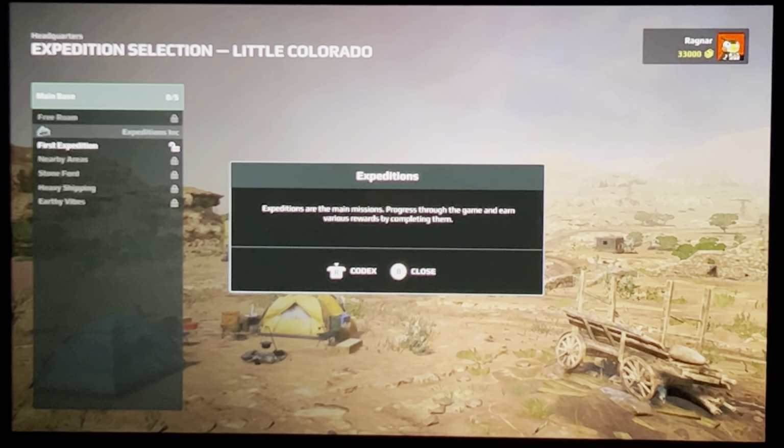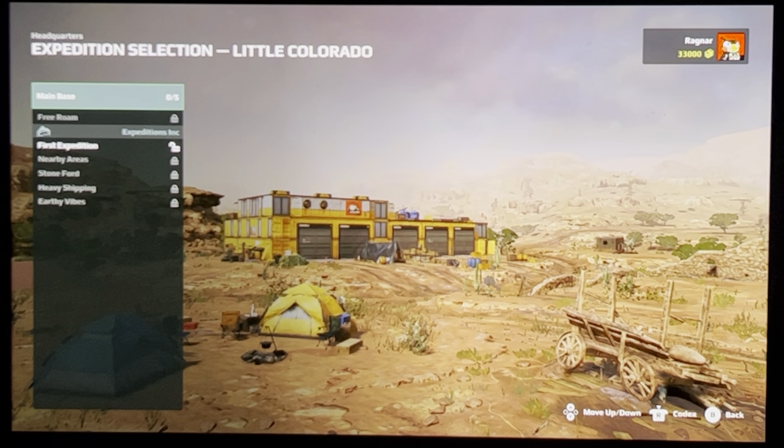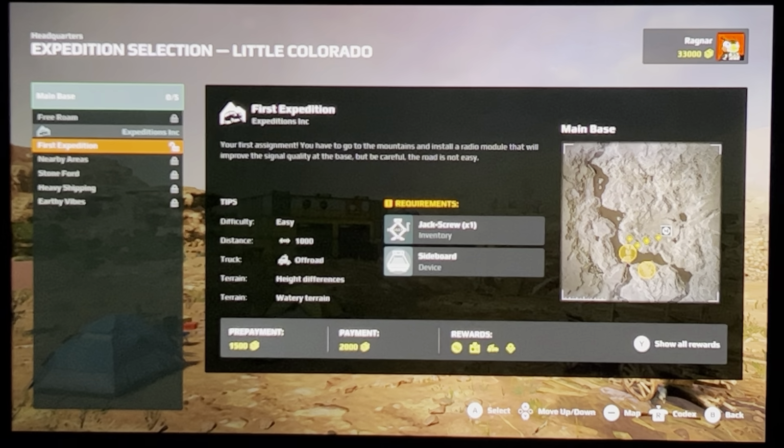Expedition. Expeditions are the main mission. Progress through the game and earn various rewards by completing them. Alright, so we got the first expedition, where we're gonna need a jack screw and a sideboard. But free roam is locked right now.